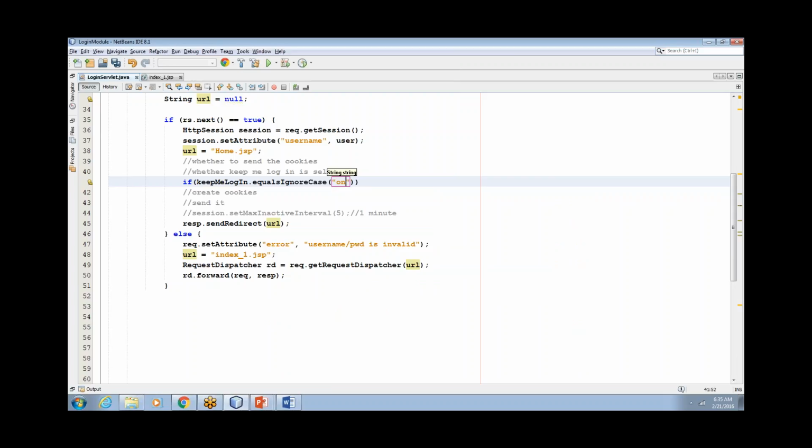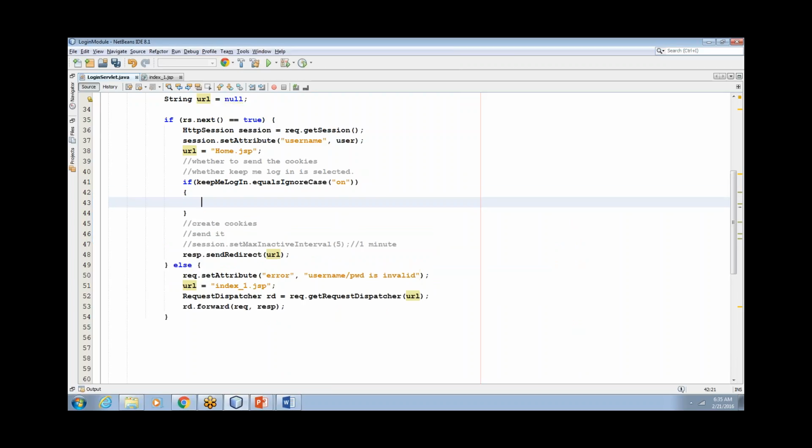If it is selected, it will return on. If it is equal to on, then you need to send the cookies.